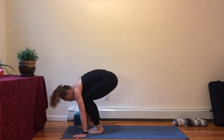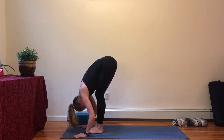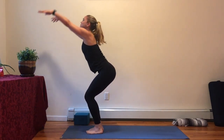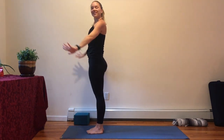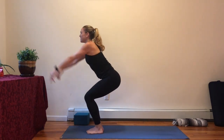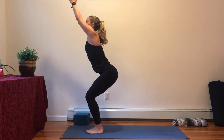Inhale, step or jump the feet forward. Exhale, fold into your legs. Bend the knees, inhale, lift the arms, chair pose. And then exhale, come to stand, release your arms. Bend the knees, inhale, find your chair pose, Utkatasana, three breaths, breathe in.